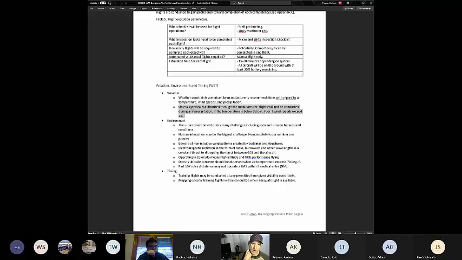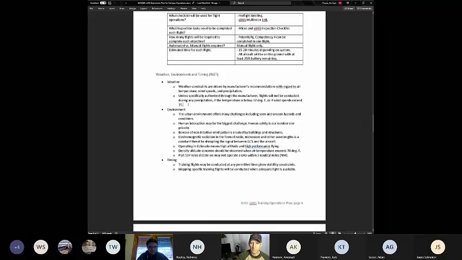All DJI aircraft other than the M200 series, so the 200, the 210, and the 300, all have the ability, I think, I'm not sure about the 200, but the 210, I think they tout can operate in some precipitation. And I think the 210 can also operate in some heavier winds, but this should just be guided by the aircraft. But these are pretty standard things in the field. All right, so what environmental variables are related to this operations plan? So we're dealing with an urban environment.